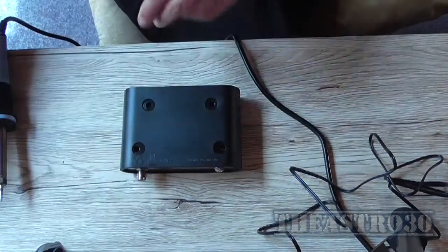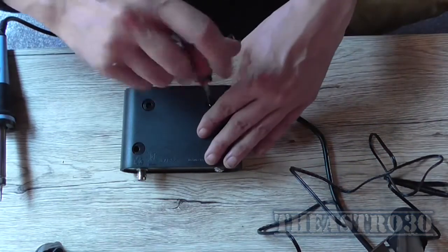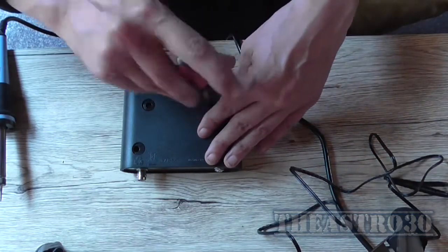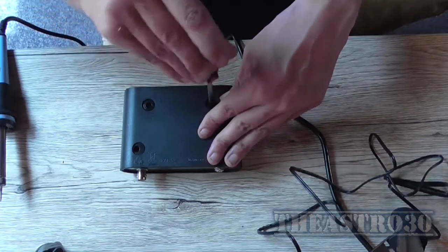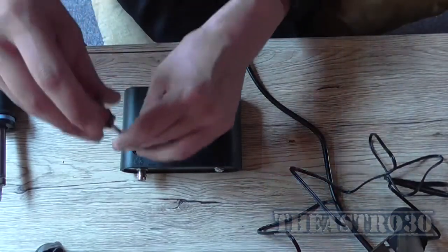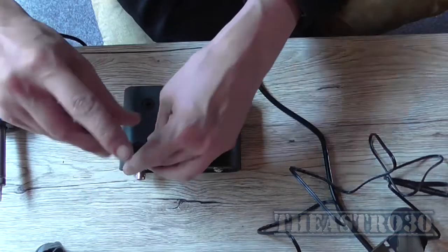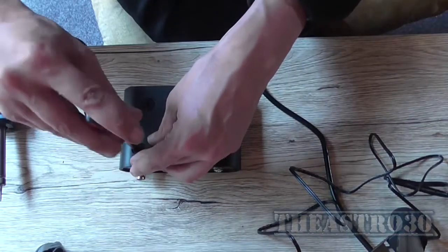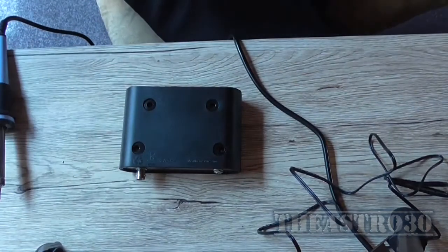Now, should I have cut a square hole in the front? Probably. But why do extra work if you don't really need to do it and it still gives satisfactory enough results? That's my motto. So I'm quite happy with the way it turned out, even though when I started drilling the back panel I made a mistake and got it all off, and so I had to drill the front panel.